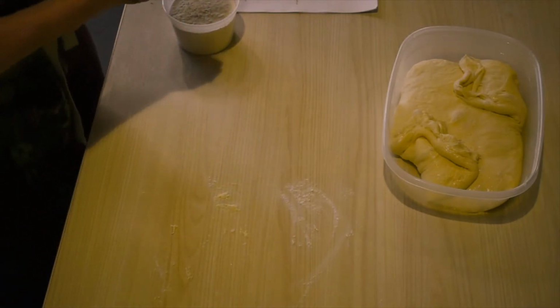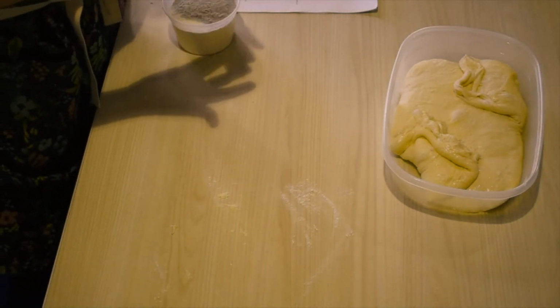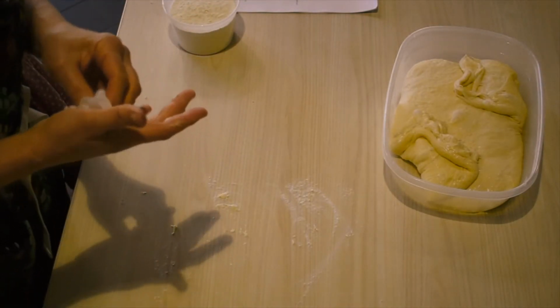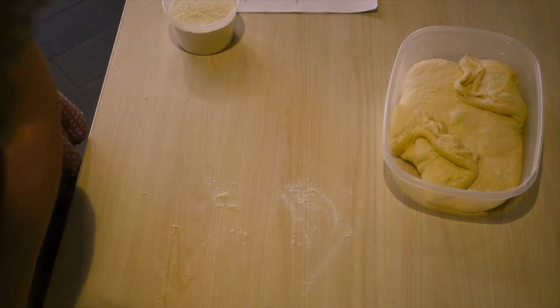What I'm going to do next is go through a series of shapes that you can make with this dough.